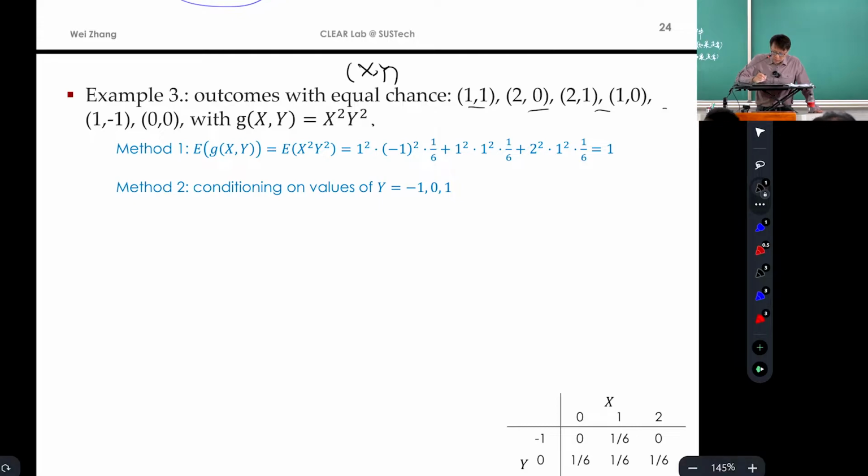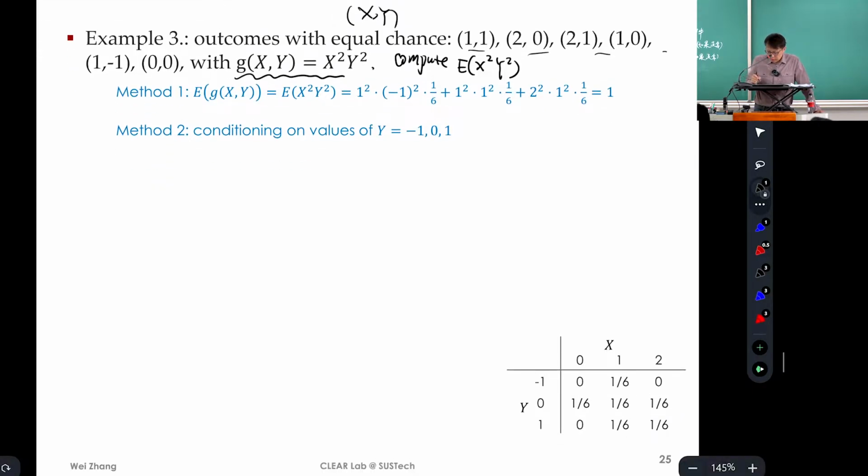Okay, now I want you to compute. I want to define g as a function of x and y. Please compute expectation of x squared, y squared. I think this table is like this. So x and y take 3 values, right? Each of them, and it's basically 1, 2, 3, 4, 5, 6. These 6 values occur with equal probability. So each of them is 1/6. That's the statement of this problem. And the first method, I want you to check. I already typed in the solutions. And expectation of this is nothing but expectation of x squared, y squared.